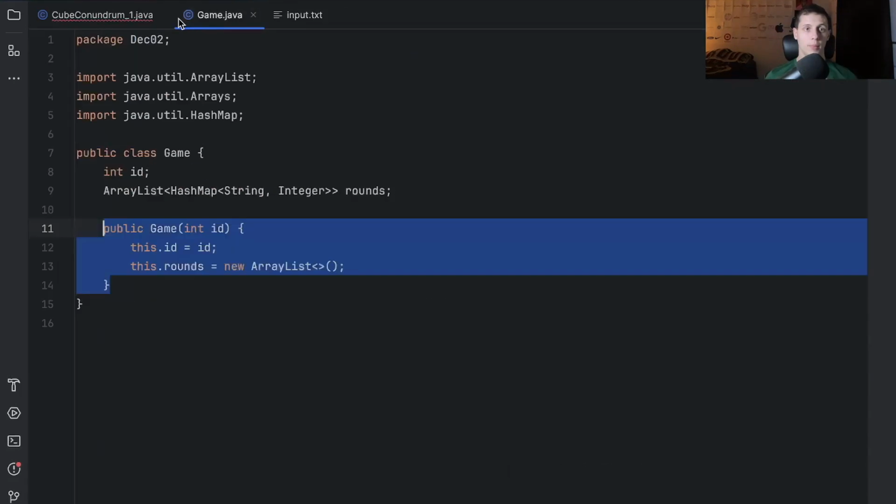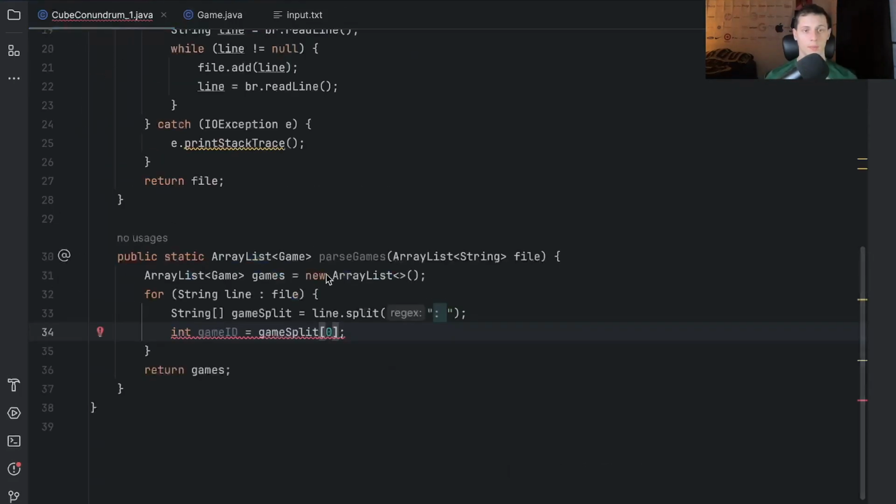And so back over in our method, now that we have the game split, we now just need to go ahead and call game split at 0, and then we're going to split on this string. So split off of the space and then grab the 1 index. This is kind of a convoluted piece of code right here, but we just need to wrap that inside of an Integer.parseInt. And then there we go. That should be the number.